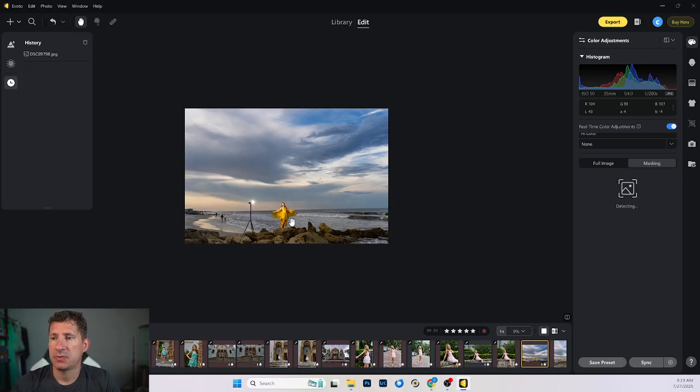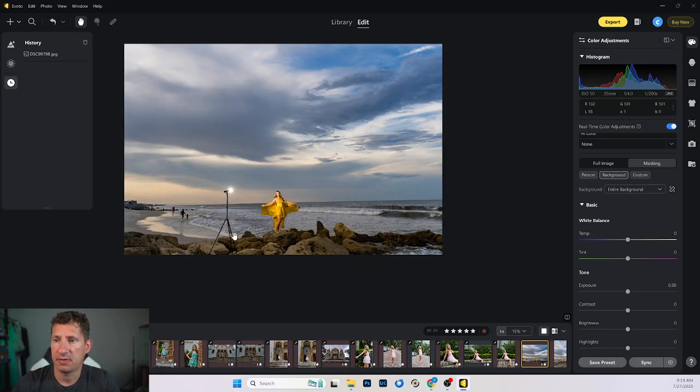Same thing here. So now these images here, we're going to have to go into Photoshop for some of this because we have a light stain here in the image. We have some people that we'll take out. So we'll have to take those out in Photoshop. Evoto can't do that at the moment as well as Photoshop can.